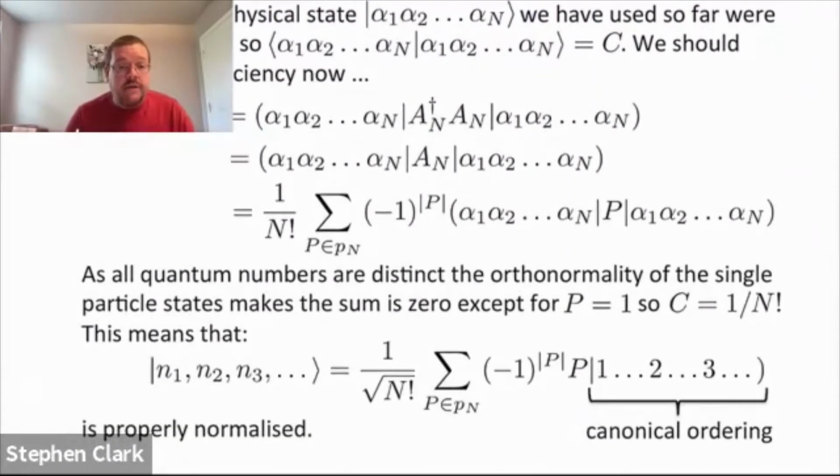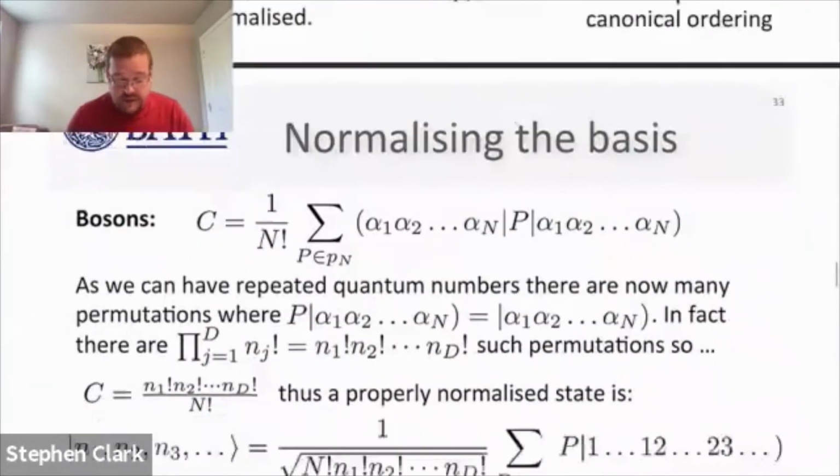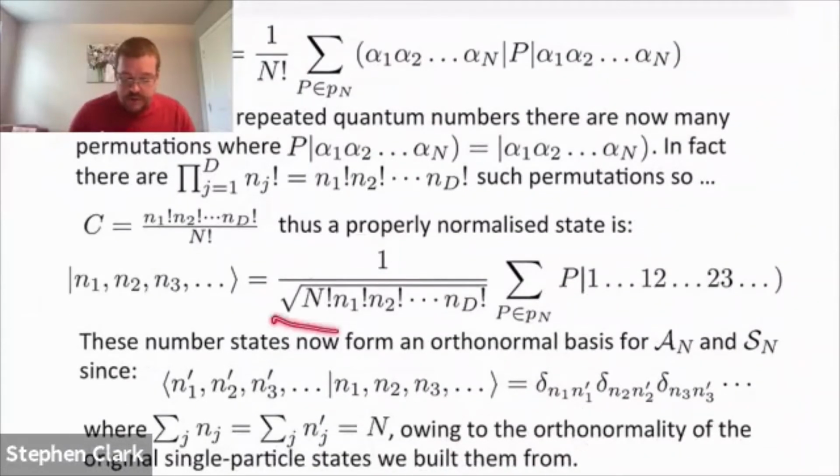All right, this is a bit of technical stuff which I'm going to skip. Basically, I'm just showing how you normalize when you project an unphysical state into its subspace. You need to renormalize it because it loses norm in general. And this just shows you that when you normalize these states for fermions, you end up with a 1 over root n factorial in front of it. And if you do the same thing for bosons, you end up with a slightly more complicated set of factorials for the properly normalized bosonic and fermionic states there.